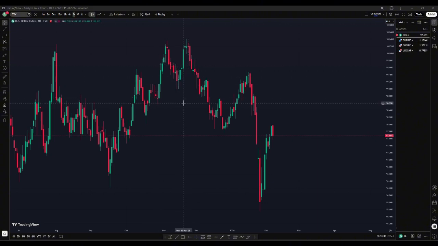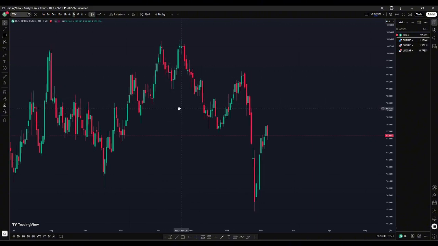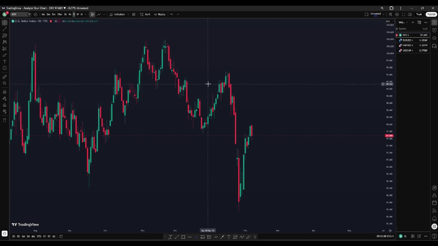And as usual, we are going to be taking a quick look at the dollar index. Now, looking at the dollar index on the daily time frame, you can clearly see that we are still bearish on the daily time frame. And if you look clearly here, you can see that price is currently at a point of interest, which is known as the fair value gap, right?